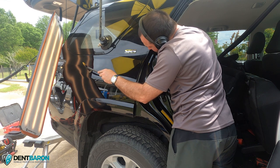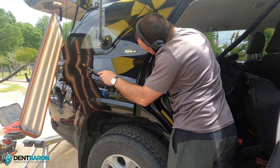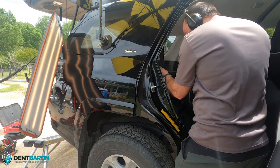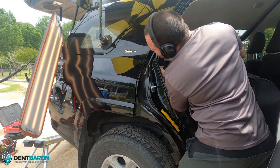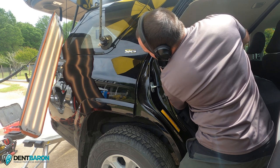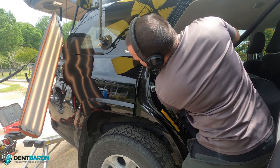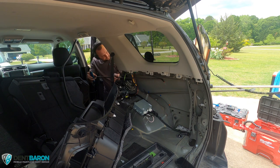I recently picked up AllData — currently running a two-week trial using the repair and collision data. What's great about it is you can see if it's high-strength steel and what kind — the megapascals (MPa), which start at 300 depending on the manufacturer and go up to 900, and then ultra high-strength steel. I also found out that Honda uses a zinc coating on their steel, which is pretty interesting. It's $200 a month for the version I'm getting — same as what I was paying for Mobile Tech RX, so I figured I'd try AllData out. It tells you exactly how to R&I vehicles. Check it out at alldata.com and do the trial version.